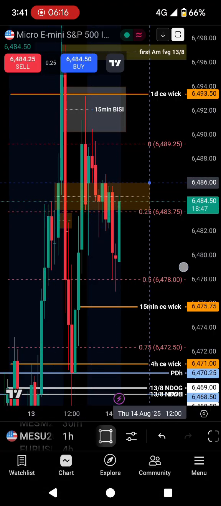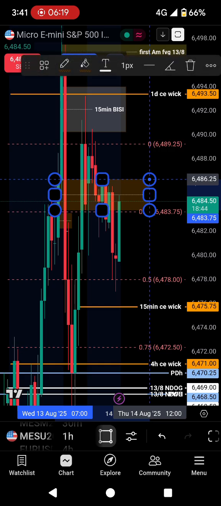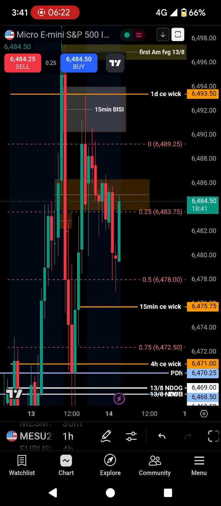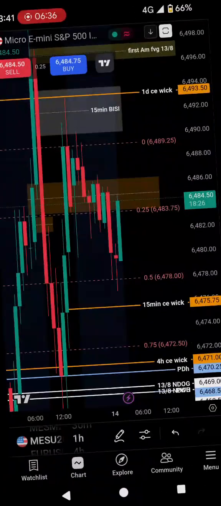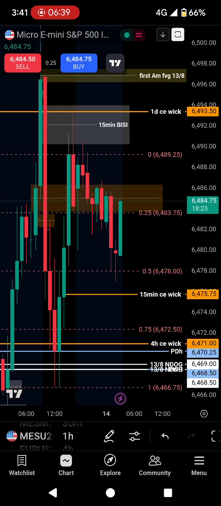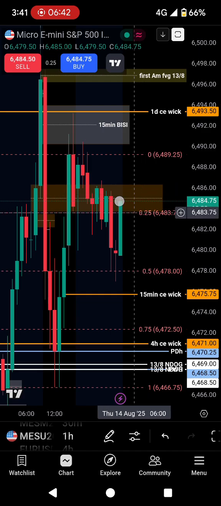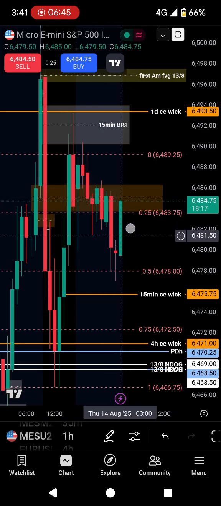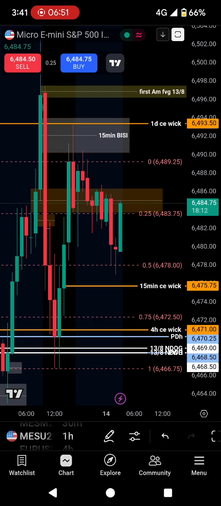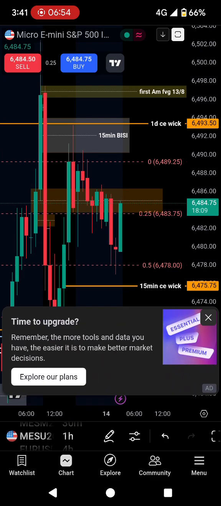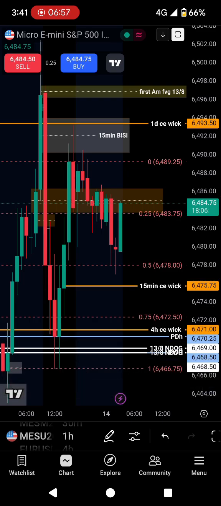Yeah, now I'm more careful with the trades that I do. I won't just enter a trade right away, because I want to really see what's going on before I enter a trade. So right now this is the 1 hour chart, and you can see how we are just going back and forth here. And the fact that we trade through this 1 hour CB tells me bullishness at the moment. That's what my feeling is giving me right now.